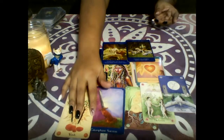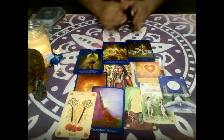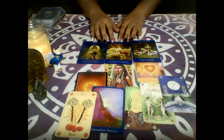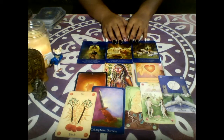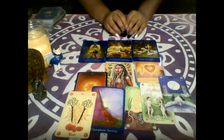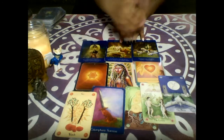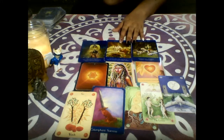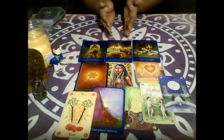Because you have the five of pentacles, there are some financial changes happening. Your heart has either been closed down financially from a relationship or by a career that ended with somebody in the workplace. A decision needed to be made. You have the moon in regards to this relationship, you have the lovers, and there were some decisions to be made around finances — some hidden things that came up. There's also the two of wands decision here to make.